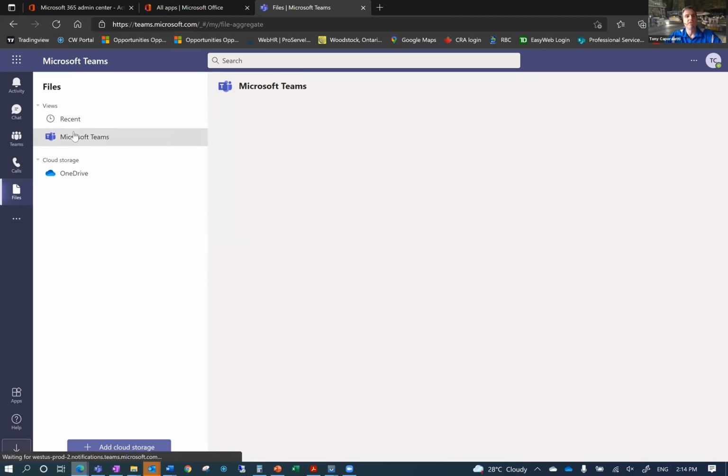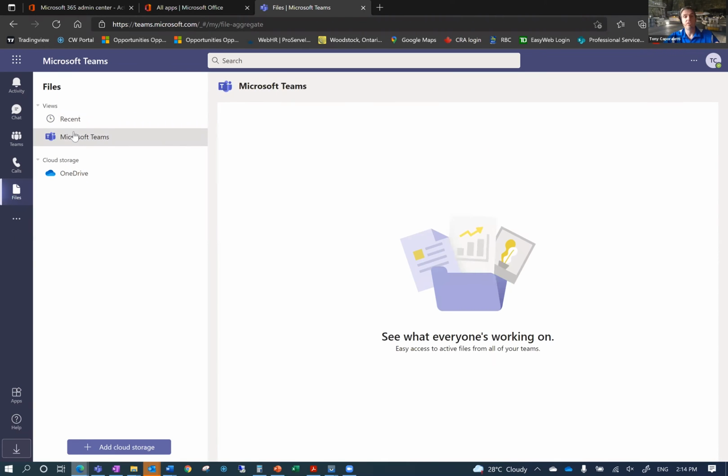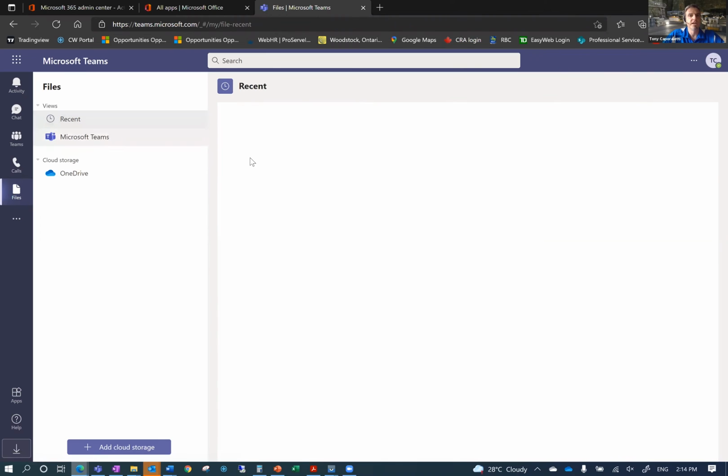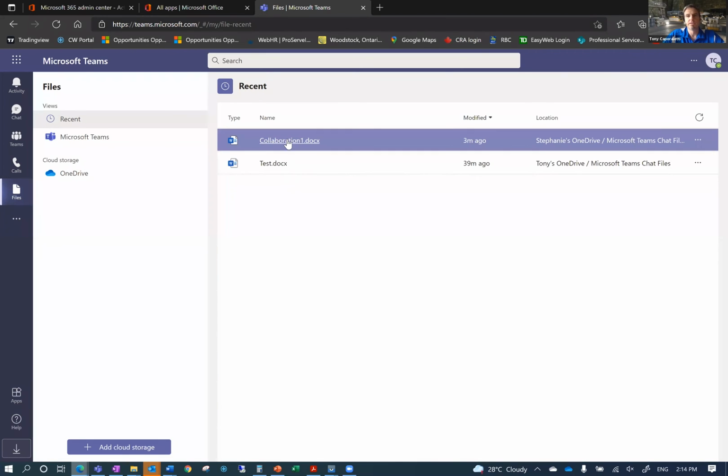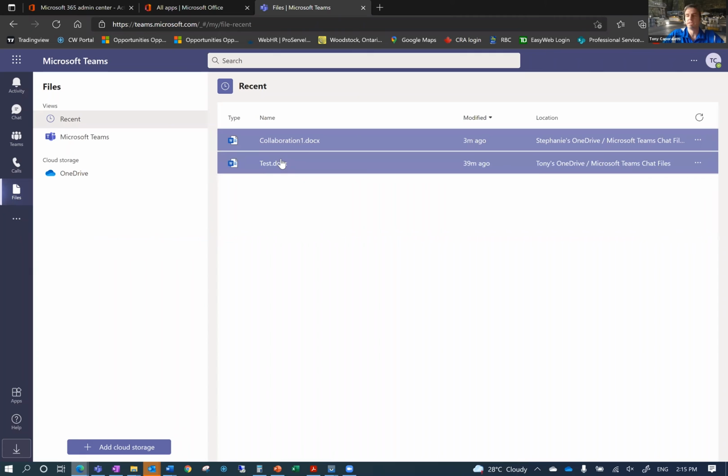One of the ways that we work internally is, we use a lot of documents within SharePoint. So what I've done is I've actually added some of the SharePoint document libraries where we save files. I've added those into certain teams and channels inside this Teams app to be able to work on them a little bit more effectively, and it's just easier to get to sometimes. So you have multiple ways of accessing documents back and forth by using this. So yeah, you'll see in the Microsoft Teams, there's recent documents. These are 2 documents that have recently been used by me, myself and Steph.